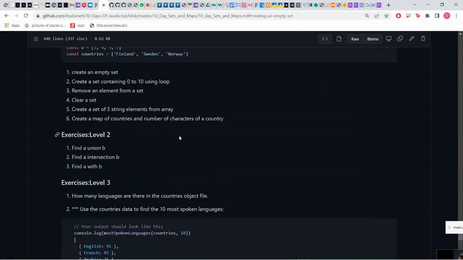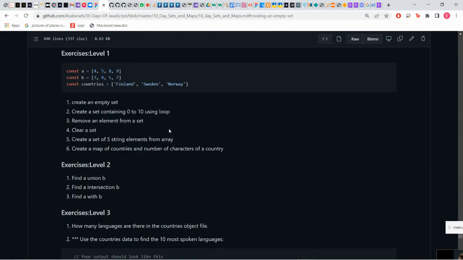Please, what's the usefulness of the set and the map? We just talked about the map. The usefulness of the set, I think we even used it now. Prior to now, I only know of array and object. I'm just getting to know about this set and this map, and I'm wondering why we can't just use arrays and objects to do what we want to do.